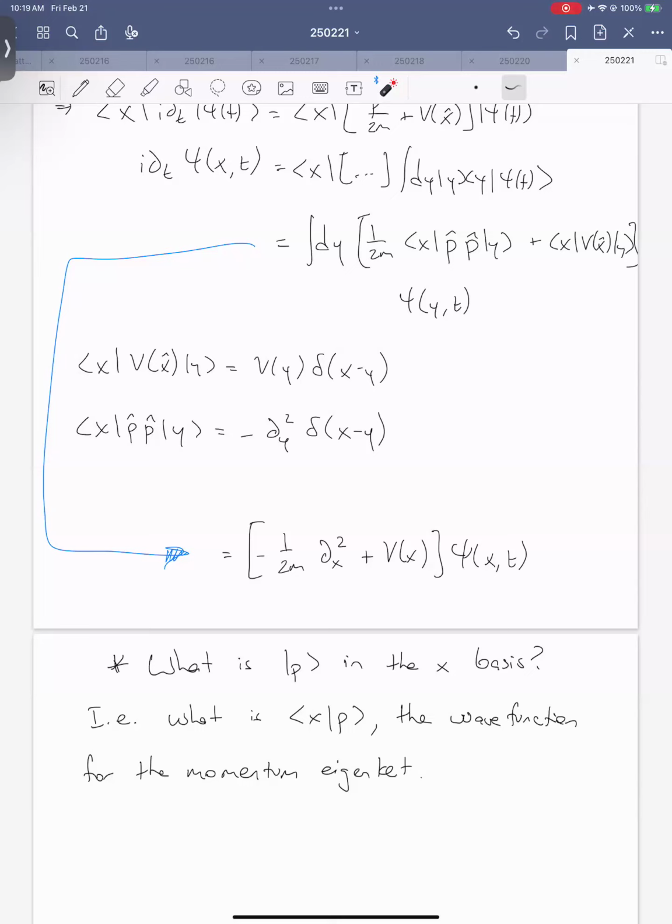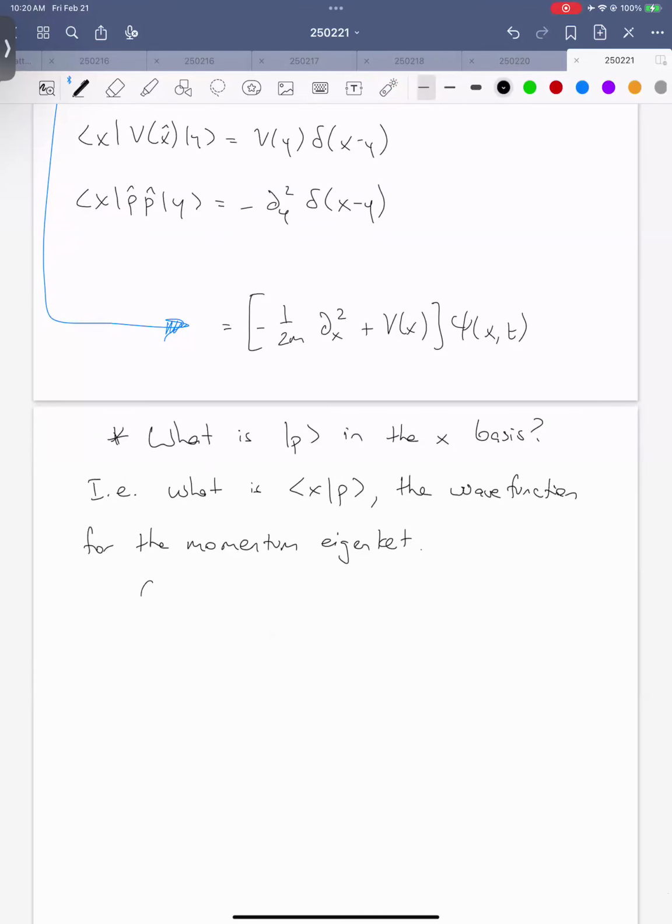So functions are abstract vectors in an abstract vector space. We can ask, what are those functions in a particular basis, like the position basis? We could ask, what are those functions in the momentum basis? And we can ask, how can we transition between those two? And from your general understanding of math, what do you think that transformation is? It's the Fourier transform, yeah. So in this language, the Fourier transform is just one of many different changes of basis that one can have in describing functions which live in a vector space. Cool. Good.